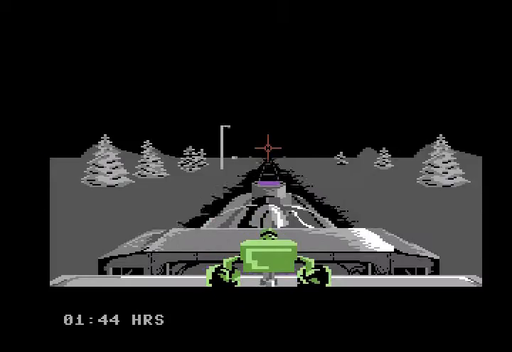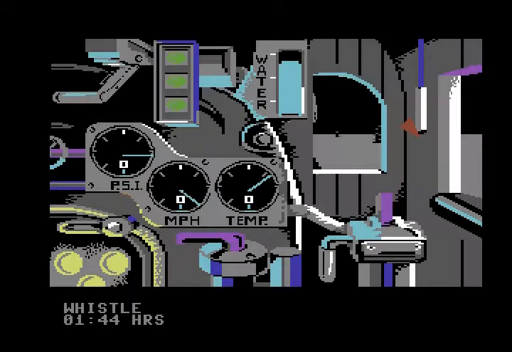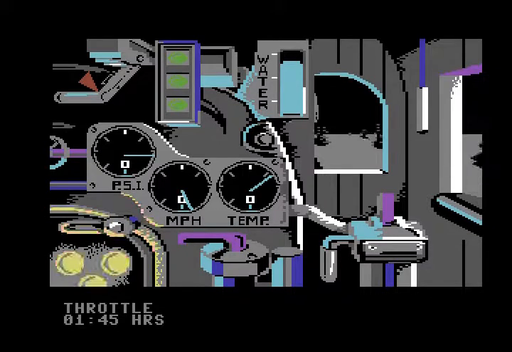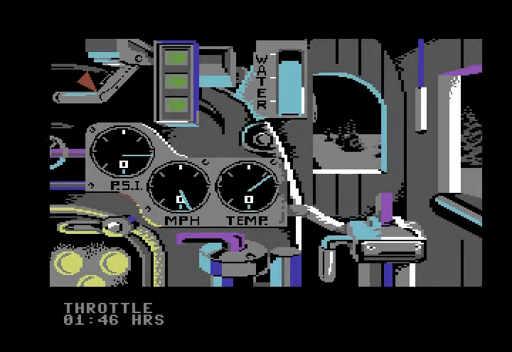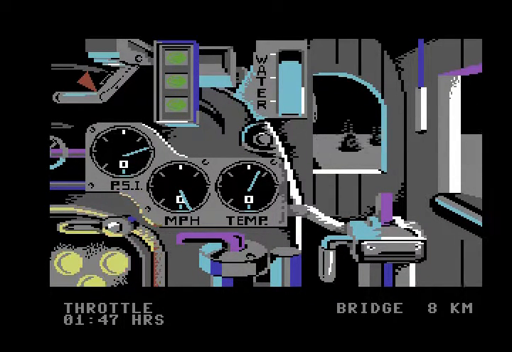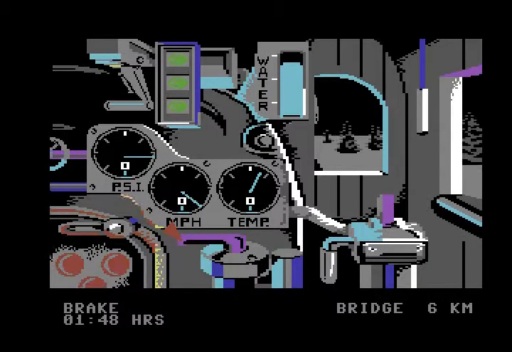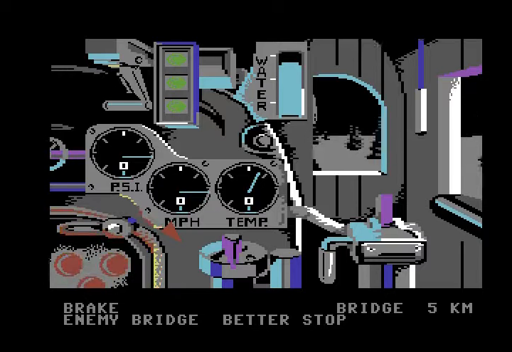Now, as well as the front and rear guns, one of the carriages has a howitzer on it that you can use to take out enemy boats that are at the bridges. Should see this in a minute. It'll tell you on the bottom right. There we go. Once you're starting to get near a bridge, just start to slow down a bit.